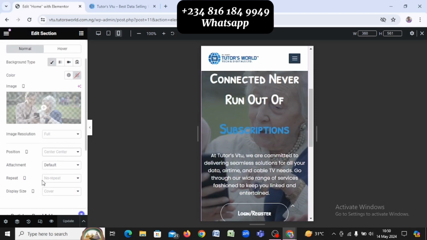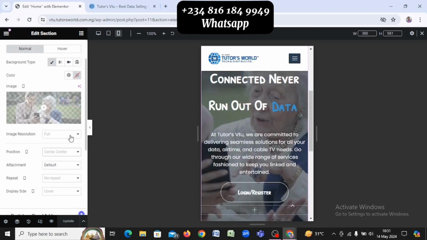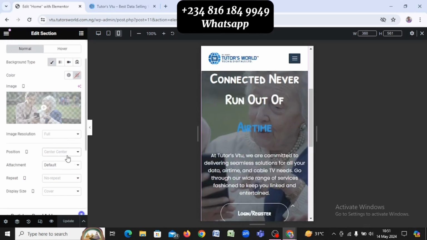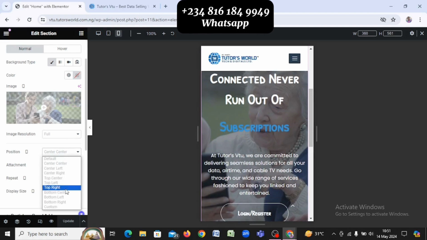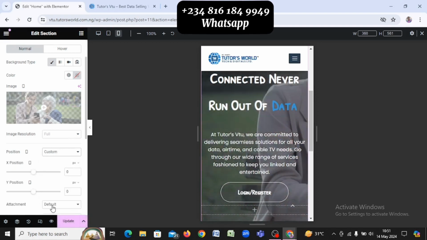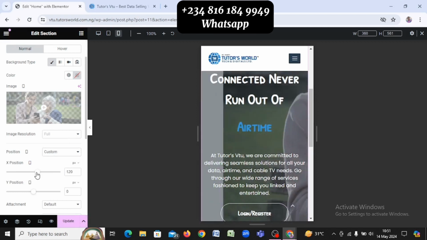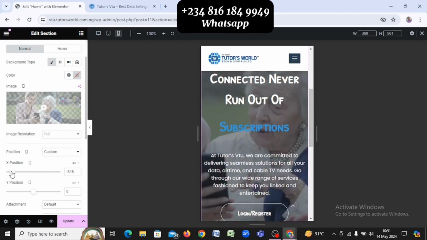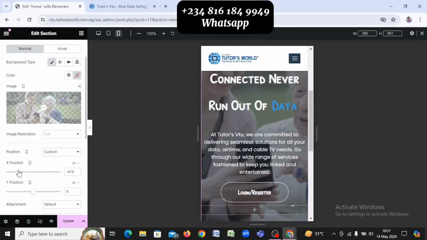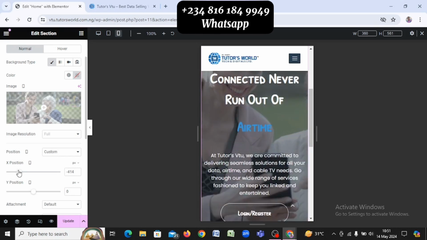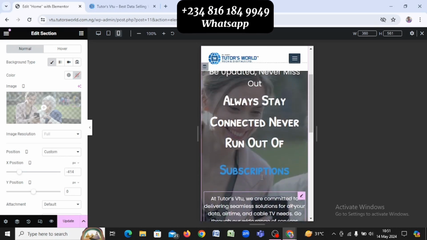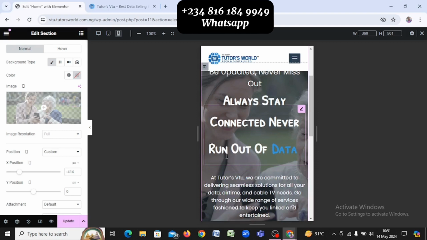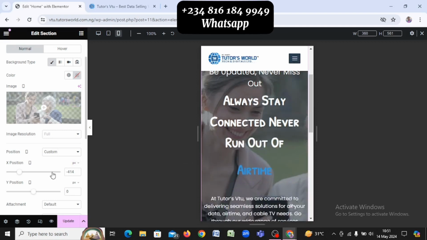So what I want to do is customize it. I'm going to the position and I'll put it in custom. I will shift this to the left. It's still not showing, okay, but at least it's showing a bit.